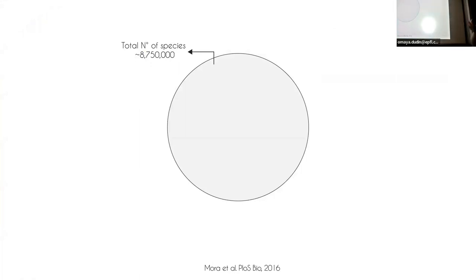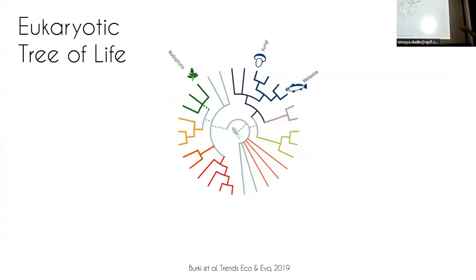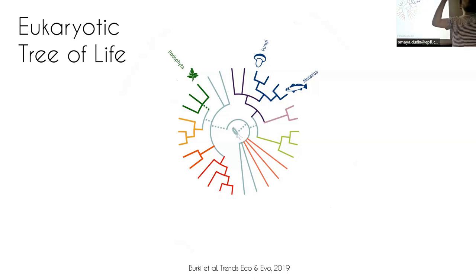I just want to remind everyone: there are about 10 million species estimated on this planet. We have genomic information from about 2 million species, mostly from metabarcoding and metagenomics data. And all of the mechanisms that we understand come from a handful of model species, which, if placed on the eukaryotic tree of life, would fall into just three categories. There are two major things we cannot answer: evolutionary transitions require multiple species at the right position in the tree of life, and we cannot understand global diversity without enough models across the tree.